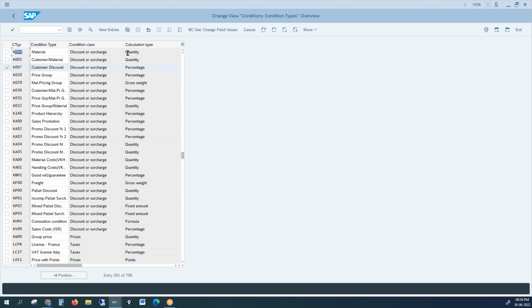So if you want percentage for material, copy, create a new condition, change the calculation to percentage. There is no hard and fast rule on which calculation type to use. There are some set of calculations which you could change. This is what standard SAP has given, but if in your business you want material to be percentage, you could change it.